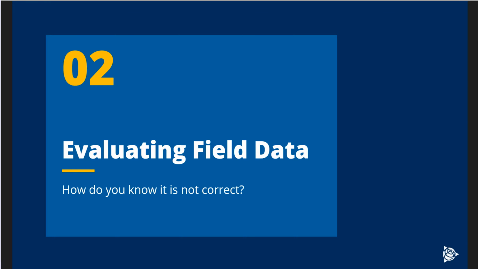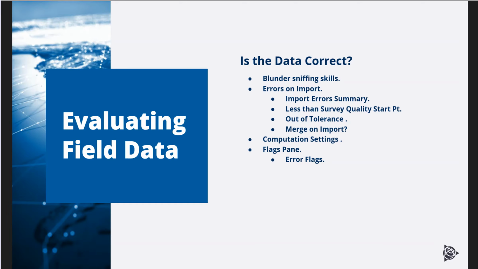Okay, so let's look at evaluating field data. The field data is really important. You need to develop your blunder sniffing skills, is what I call them. This is a skill that can't be taught. It's a skill that you gain through experience. We're going to look at errors on import, we're going to look at computation settings, and we're going to look at the flags pane.